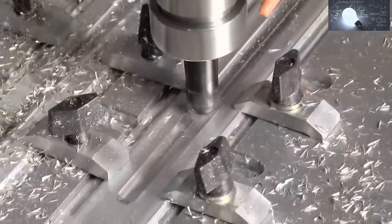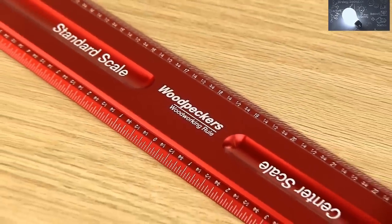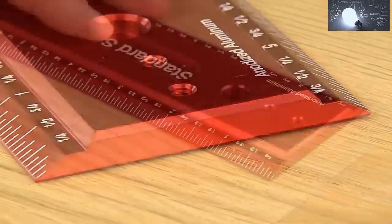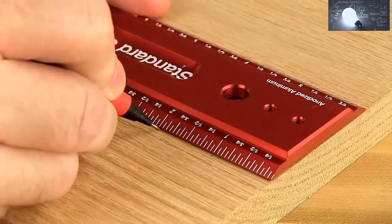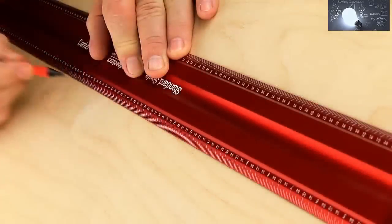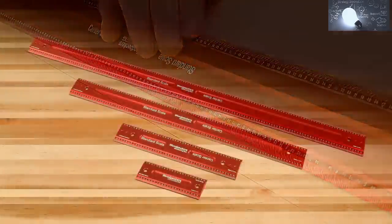Our woodworking rules are machined from aircraft-grade aluminum and anodized for surface protection and appearance. Both sides of the rule have 30-degree bevels which are engraved with inch markings. The bevels reduce parallax for faster and more accurate measuring and marking. And all our rules have center finger grooves to help position the rule.